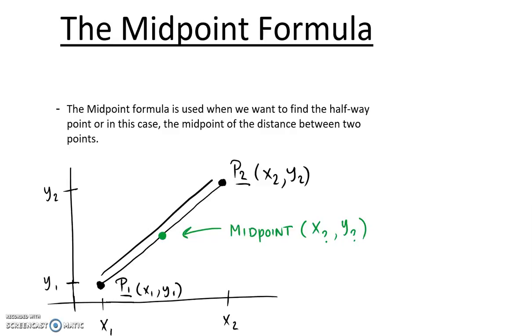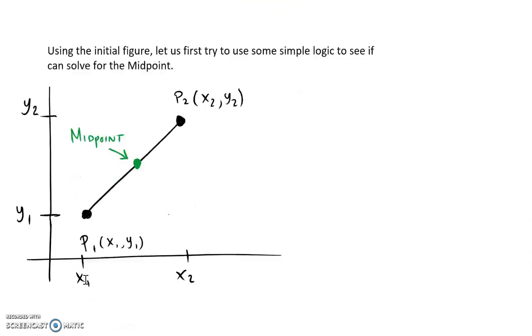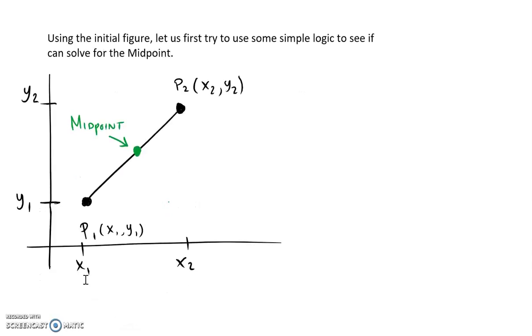There is a quick formula we can use to find this midpoint, but before we get into that formula, I want to go ahead and use some simple logic to see if we can figure this midpoint out without using the equation. That way, by the time you get to the equation, it'll be much easier for you to find it. You'll know the logic behind it rather than just plug and chug and getting your answer. So let's go ahead and look at this next graph that I drew here.